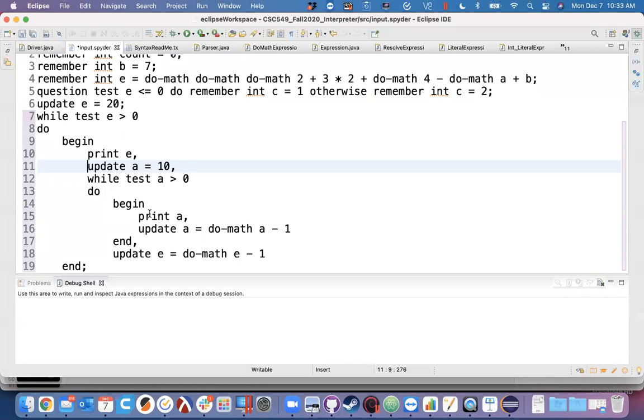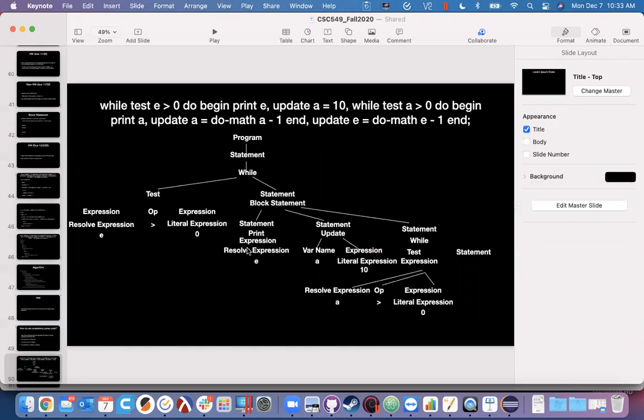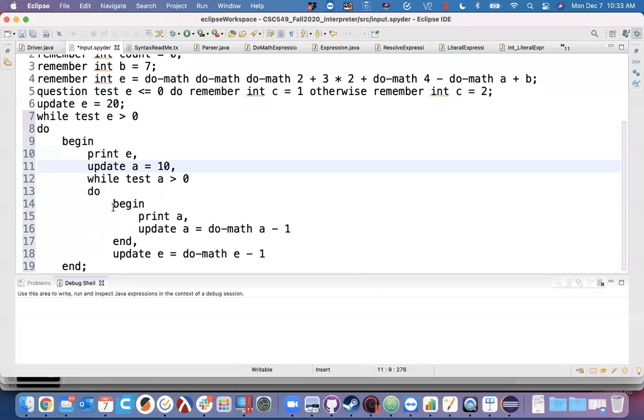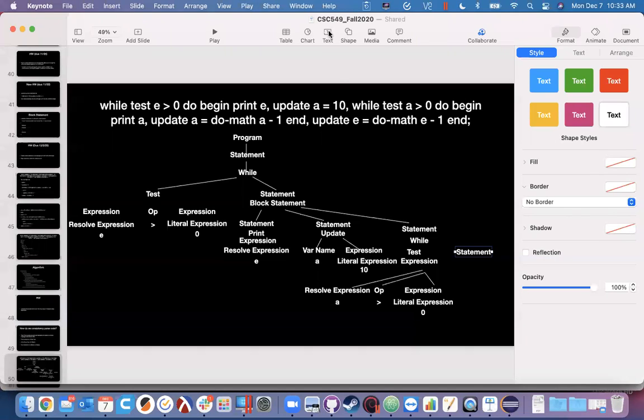And then we expect a statement to be part of the while. Here's our statement. And the statement is going to have in it a begin statement or a block statement. That's the kind of statement we bump into.